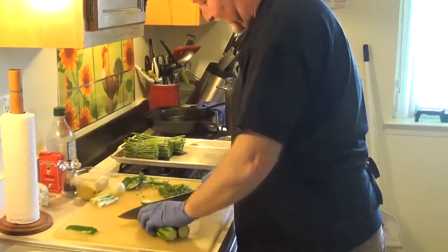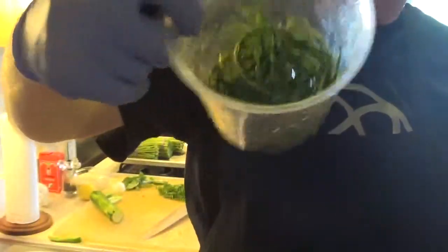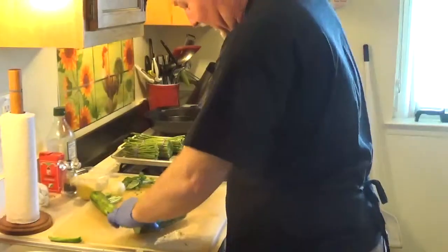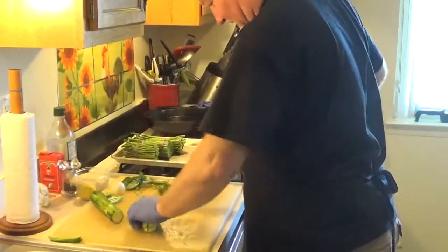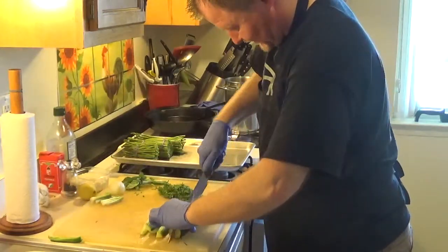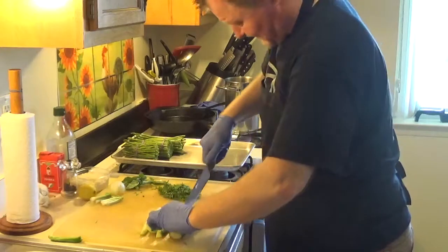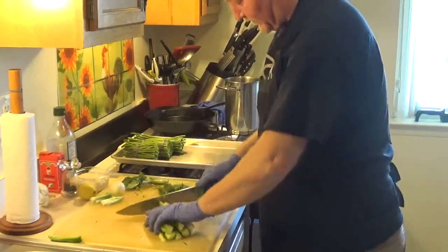Let's go rock the cukes. What I did, I used my little cool toy and removed parts of the skin from the cucumbers, and I save it because it can be a cool thing to do garnish with. Just cut it in quarters. Like that. It's a very fast salad. It's a really cool dish you can do.